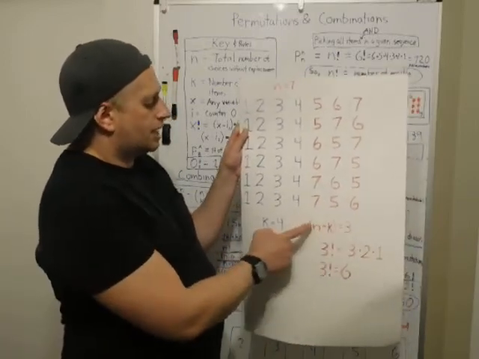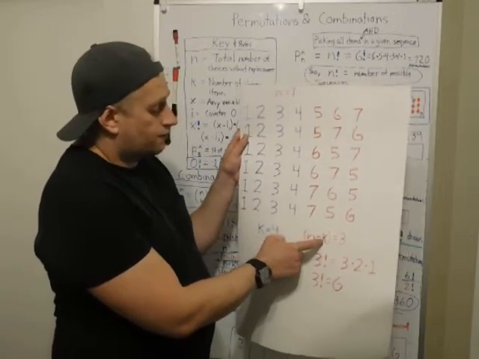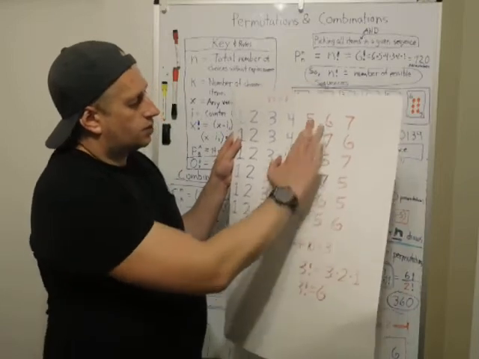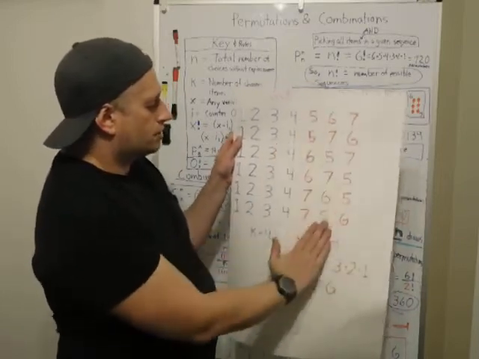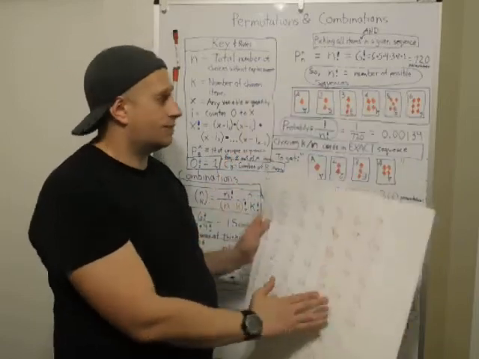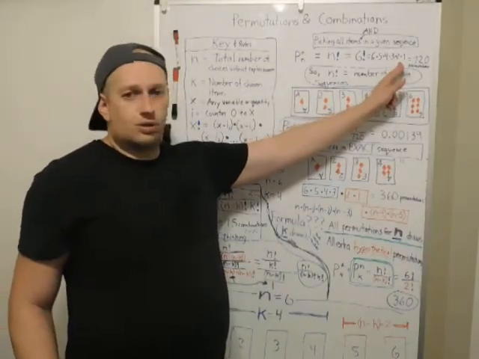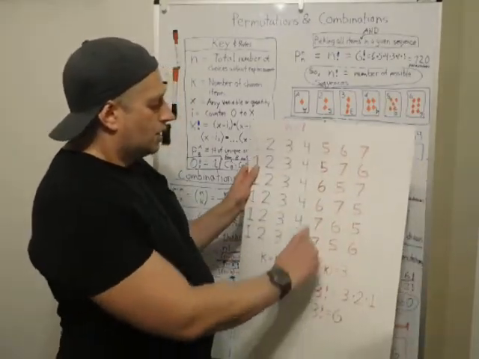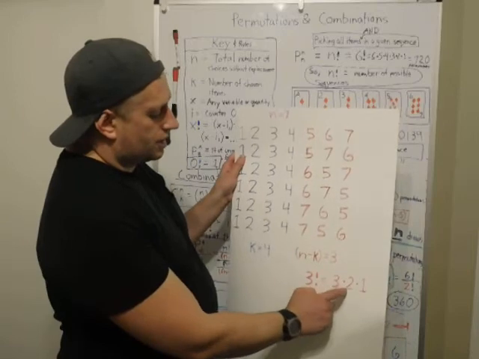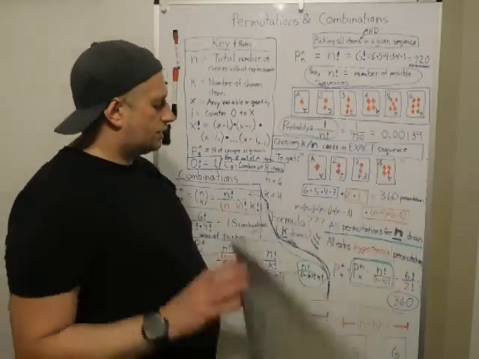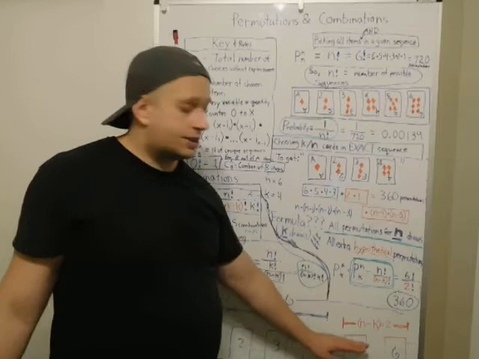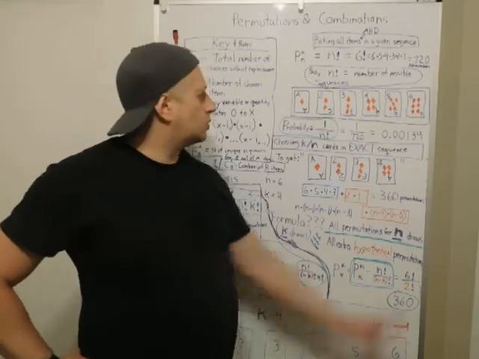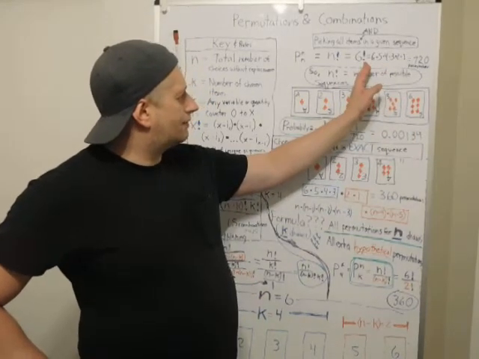And this is n minus k. So we start with 7, we drew 4, 7 minus 4 is 3. We have to do 3 factorial to figure out all the different ways we could have these cards, if you want to think about it this way. And this is how it works in math, because you basically want to eliminate the part on the right if we're only drawing some of the cards. We don't care about the other multiplication. When we do this, 3 factorial is 6. So there are 6 ways to organize those cards if we're doing 7, for example. And what is 6? Well, 6 is 2 times 3.